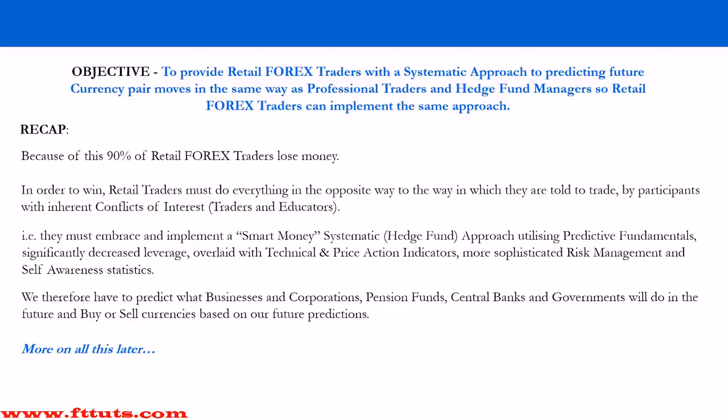And we buy and sell currencies based on our future predictions, and we move away from speculation over short timeframes, and we move towards speculation over medium to longer term timeframes based on fundamentals in the majority. And when we go through our systematic process, you're going to see that fundamentals make up 80% of the systematic process roughly, and technicals make up around 20%. So more on this later. We will go through the systematic process later, but we have to continue to build out the foundation.